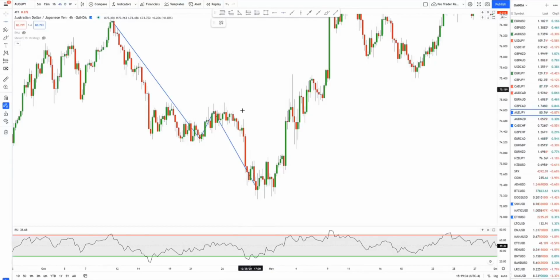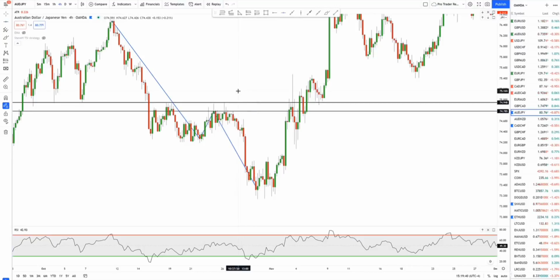We want to see price come up and test between the highest bodies and the highest highs of our initial shoulder pullback right here. So what we want to see is price come into this area, but not close above it. Do we get that right here? Yes, we do. As I said before, a wick can go above this area. That's totally fine. I just want to see the closing prices and opening prices not go above it. So in this case, we have a valid right shoulder or second shoulder.